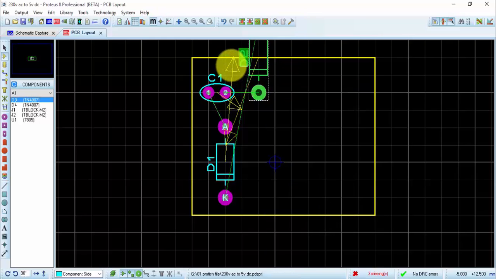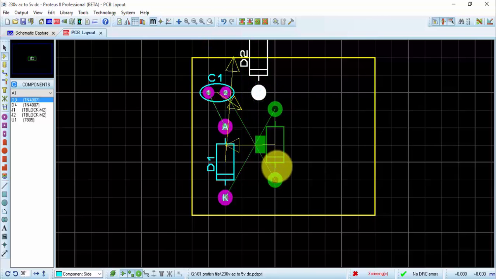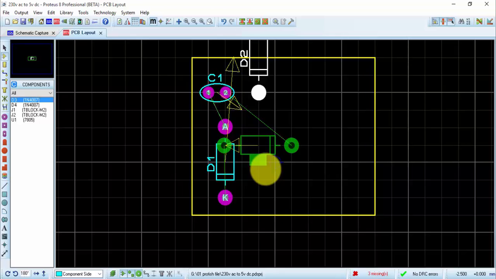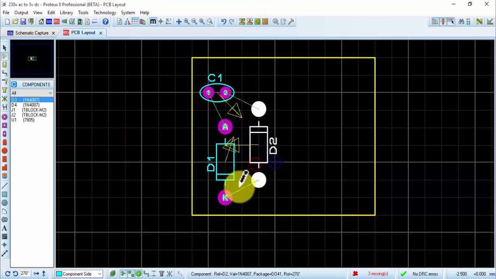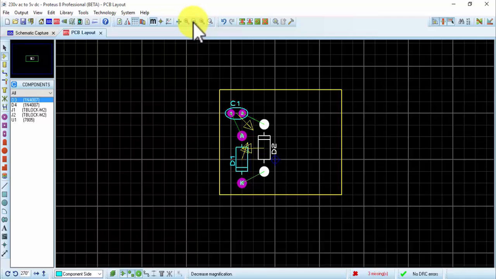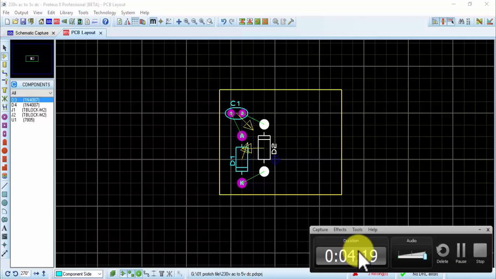So I click on drag object, and in order to rotate clockwise or anti-clockwise, we use the keyboard plus or minus key. For clockwise we press the plus button, and for anti-clockwise we use the minus button, and in order to maximize it we maximize it.